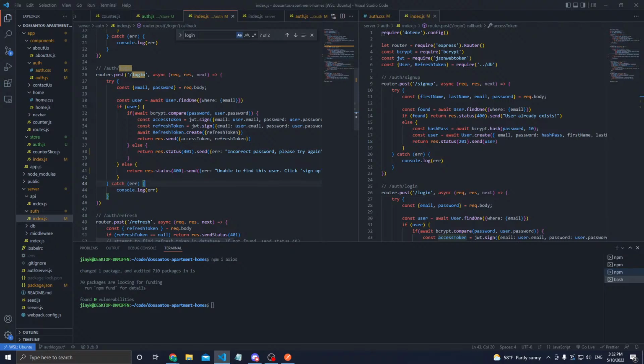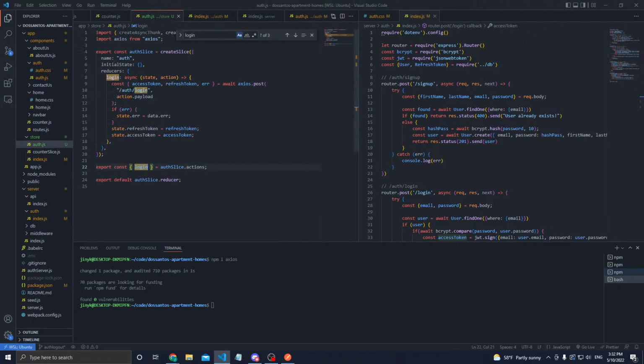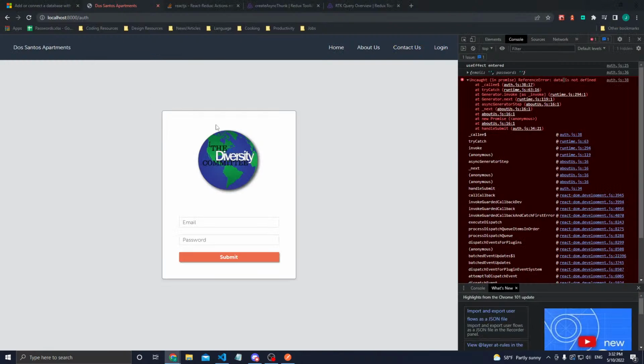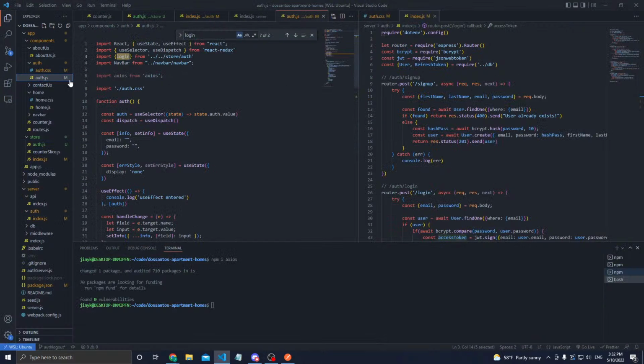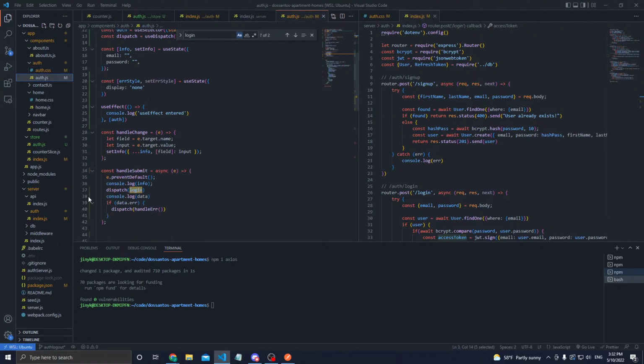Huh. Here's data not defined. Auth.js components, auth.js, line 38 was it? Console log data.